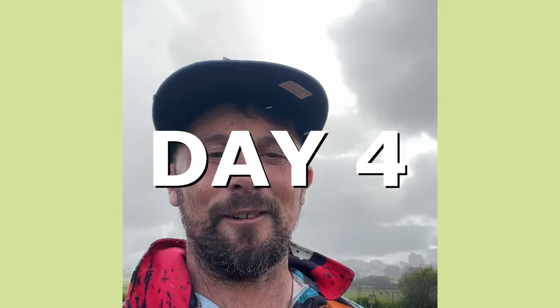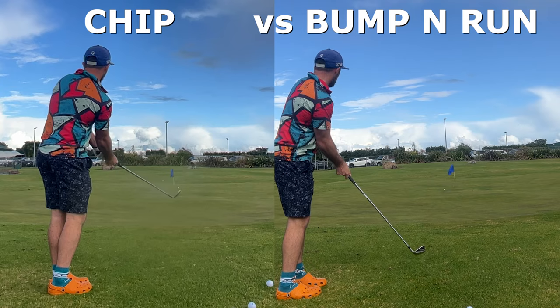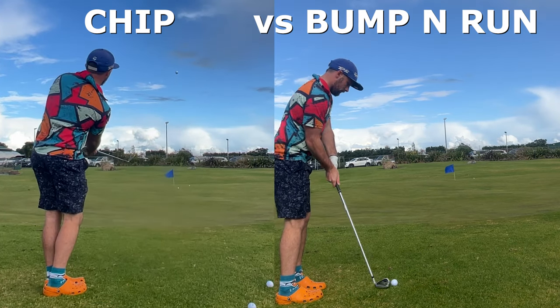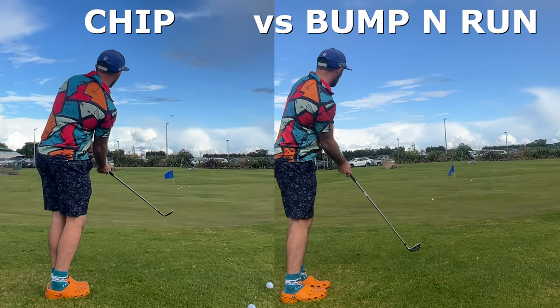All right, day four, practicing golf every day. I forgot my golf shoes, so now I'm wearing Crocs in the short game area. Anyone that's watched me before knows my short game is one of the stronger parts of my game. It's the tee shots we really struggle with. But I've never really practiced a bump and run at all, so I wanted to really get that dialed in, as statistically it is the safer shot.